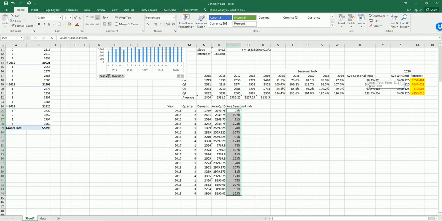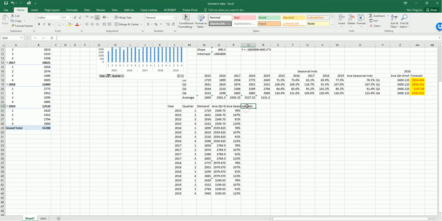You'll see that it's the same number here for each quarter. And finally, the forecast would be the average quarterly demand from the forecast times the seasonal index. So that's it. This would be our forecast for the historical data.